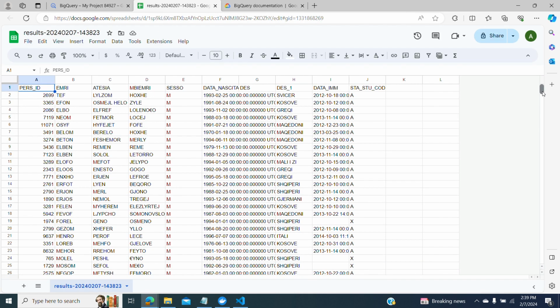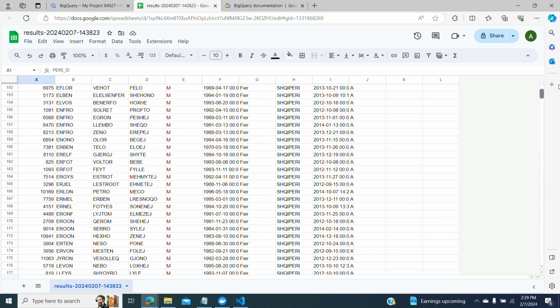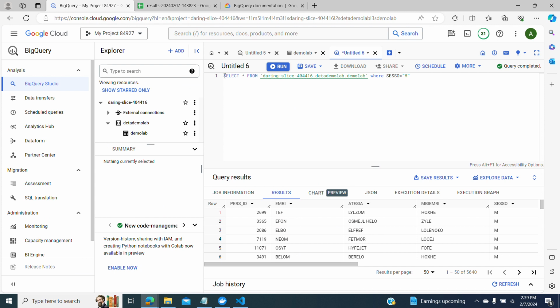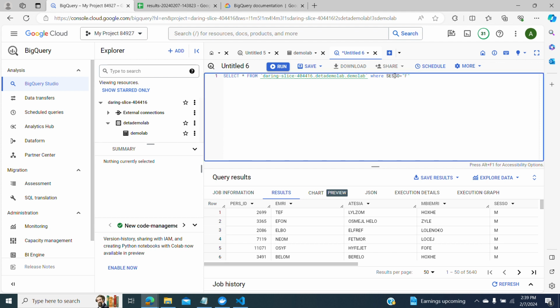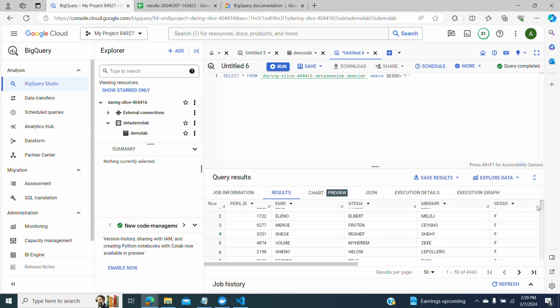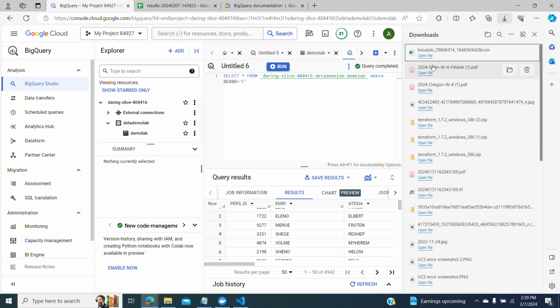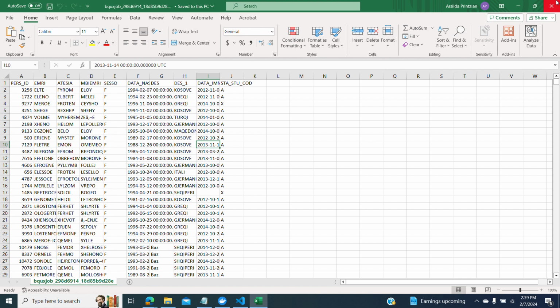So it's saving. We can open it, and here it is in my Gmail, and it's all the information saved, only the information that came from this query. You can generate information for female students too. We run it, and it generates all the information of the students that are female. You can save it in a table if you want to use it later, in a drive or a different location, or locally, and you can open it. Here is your downloaded file with the information that you want.